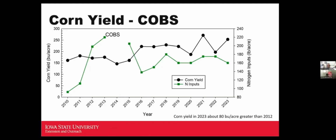And that does illustrate, as I was going to mention, that Dr. Anderson has some work at the Northeast Research Farm. What they've seen is a bigger spike in nitrate concentration in 2024, but last year, they saw really depressed crop yields. That was probably the driest area of the state, and they saw really depressed crop yields at that site, such that there may have been more residual nitrate in the profile. So thinking about the yield impacts and how that may impact what we see following a drought is important. If that drought was great enough that we see depressed yields, we may see a higher increase in nitrate concentration that following year, or at a time when we ultimately get drainage.